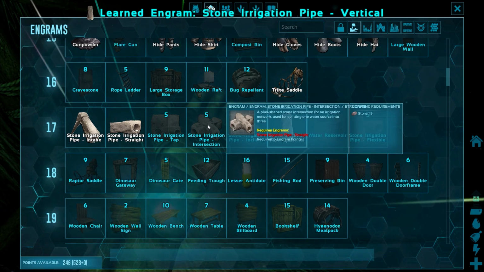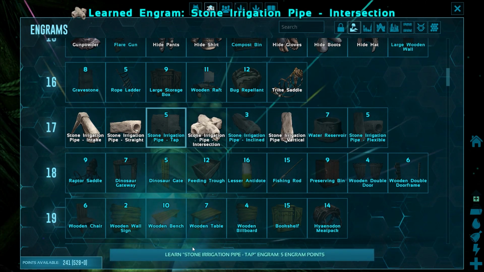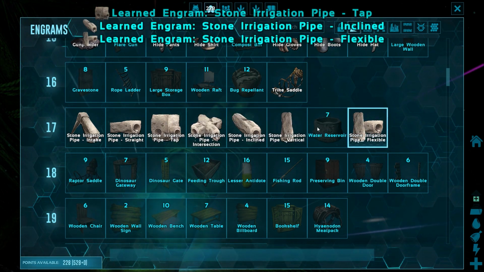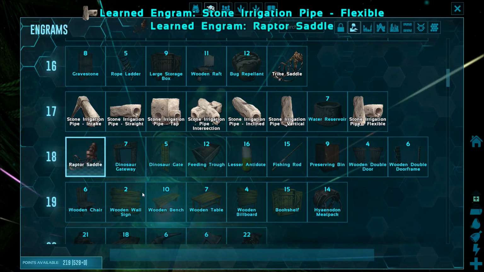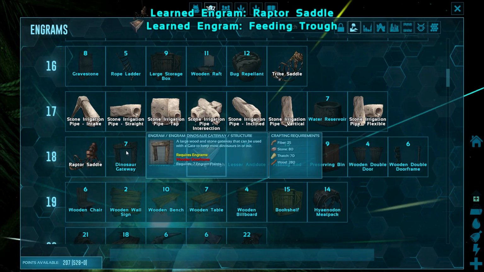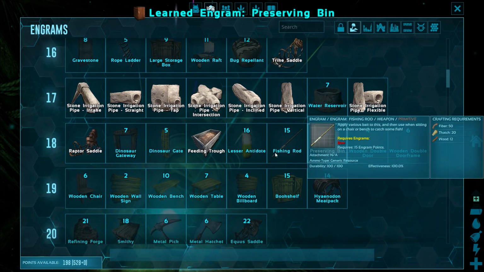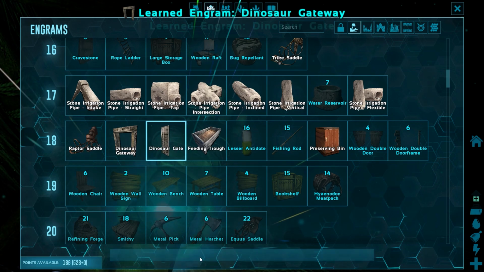Inclined irrigation pipe intersection, yes. The tap, yes. And let's just do them all. Need the flex. Raptor saddle for sure. Feeding trough, yeah. Preserving bin, yes. Yeah, we're gonna need a gateway too. Dinosaur gate, yep.